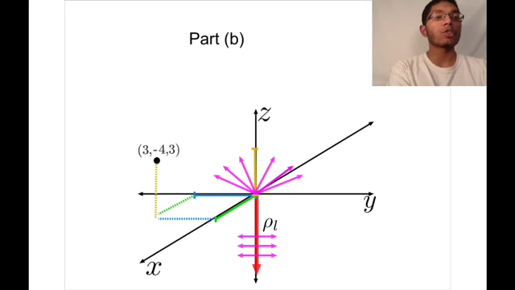this half line, so we can intuitively get a sense of what the electric field may look like at this point. We can see that it's not going to be purely in the rho direction because we're above the line. So it's fair to estimate something on a diagonal like this through the point.